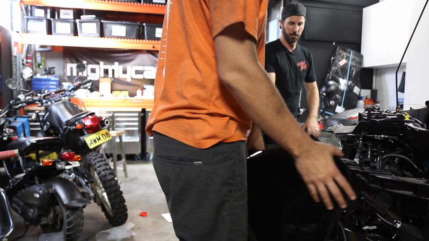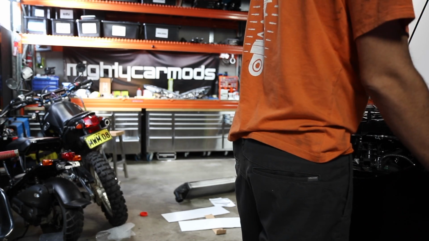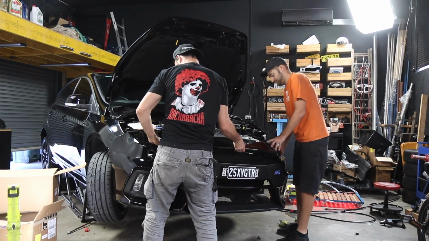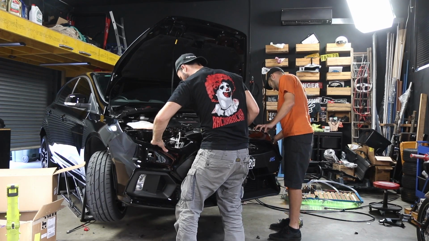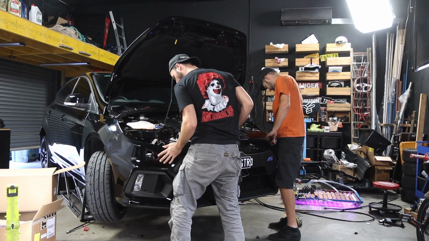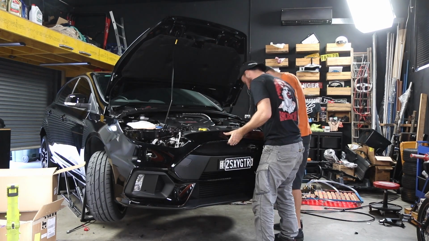How does this go on? I don't know. We've already done it. We did it in Germany. We should be able to do it here. That bit goes up there. This bit goes in here. I think these will slide in. Then these clips go under the radiator support, which will kind of hold it on. Like that. Yep. And that.